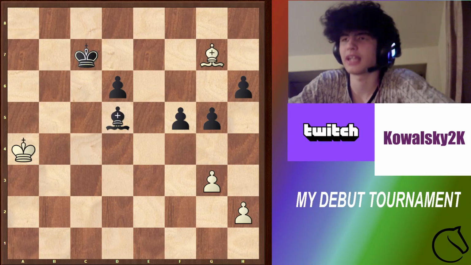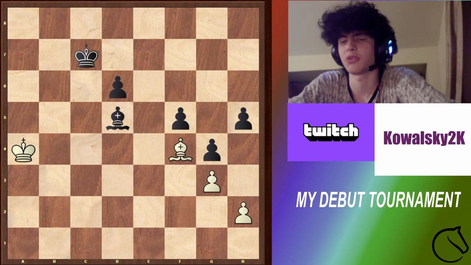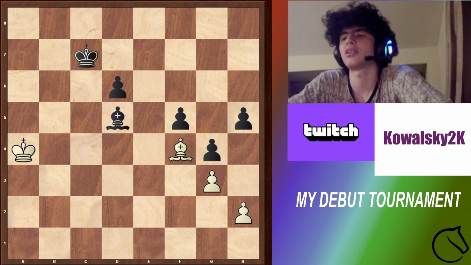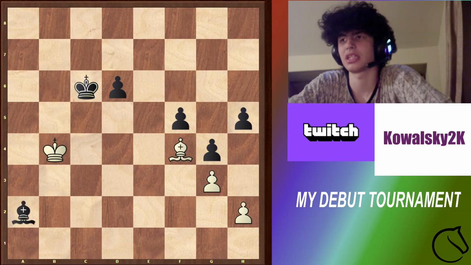Like, the computer likes everything that I did. My opponent even played h5, bishop h6, g4, bishop f4, and at this position, we basically could have agreed to a draw, but with that time pressure, my opponent decided to play on, and here I made a crucial mistake.